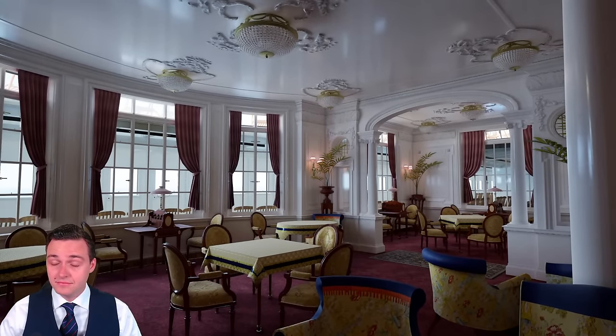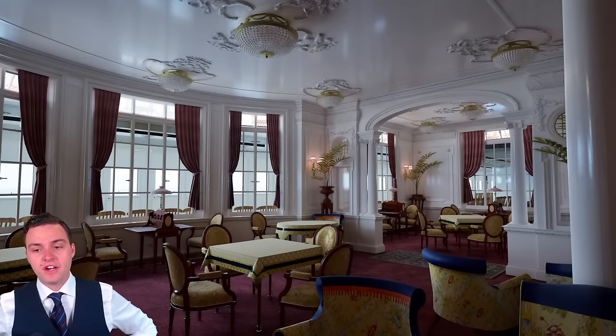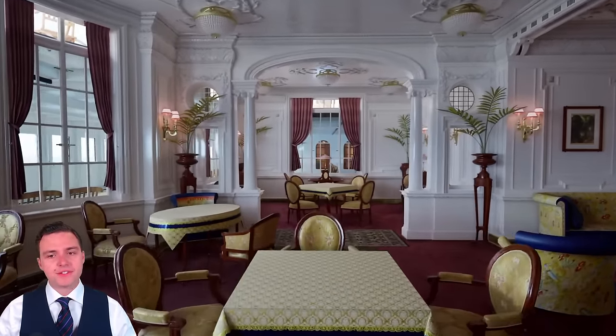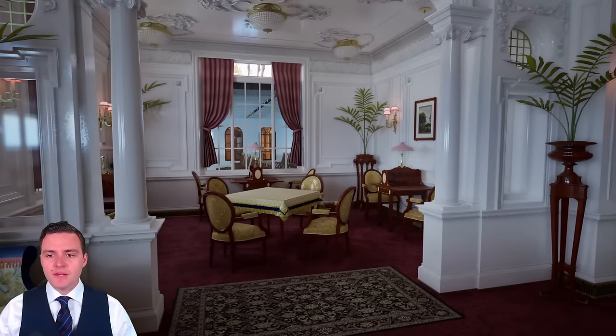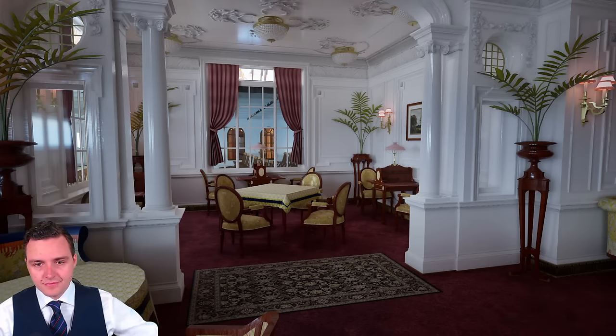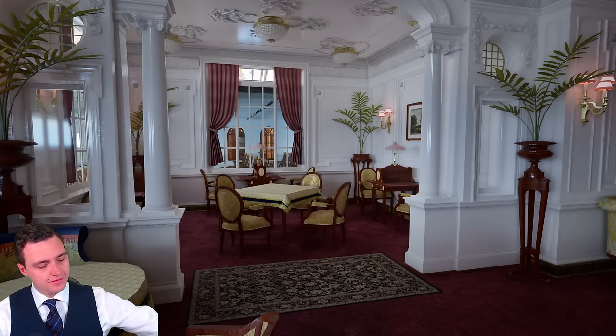Yeah, and it's a nice added feature, especially in the first class lounge. I know we just left, but they have stained glass windows up on the boat deck, allowing a completely different feel. And we'll get to the smoking room too. Did we look at the smoking room last time? I forgot. No, we didn't get that far. Yes, well, we can glance at those windows too. Those are gorgeous. That's another beautiful thing too. We'll get there. Well, yeah, we'll go and have a look.